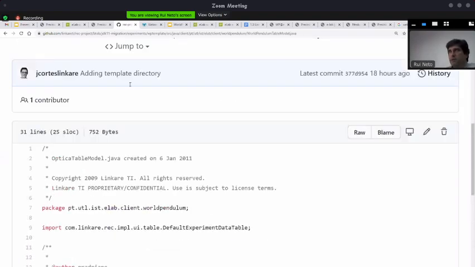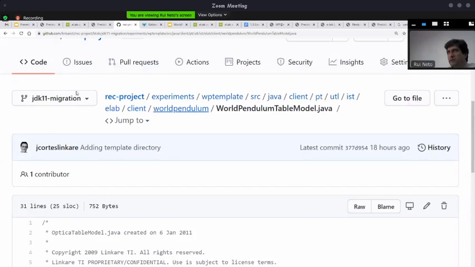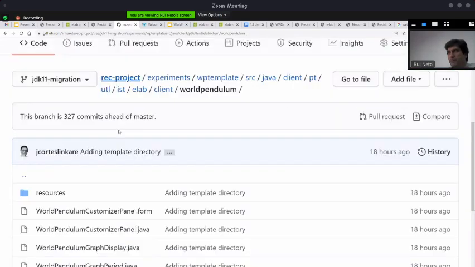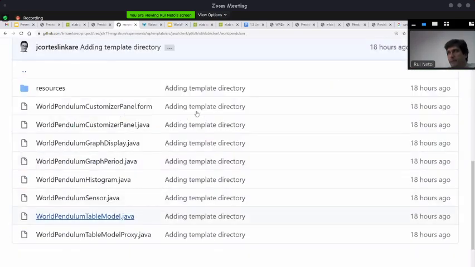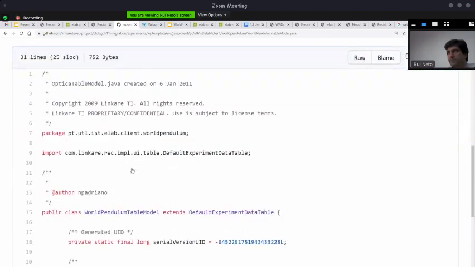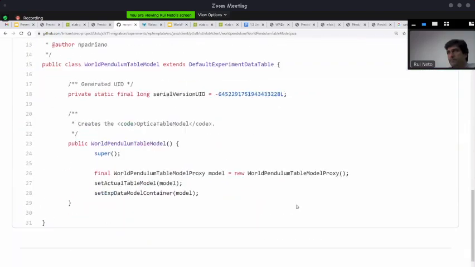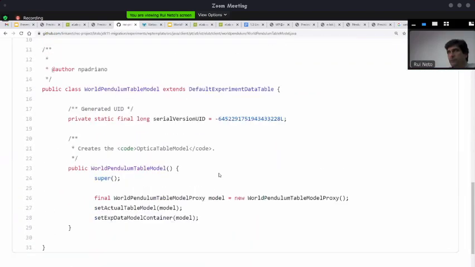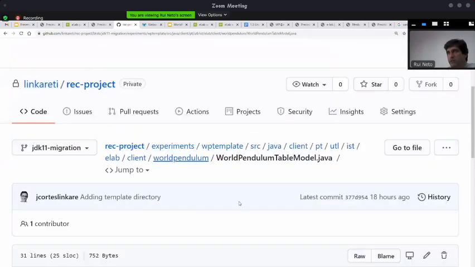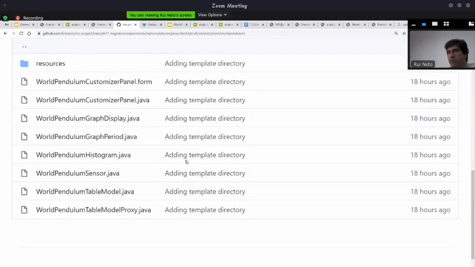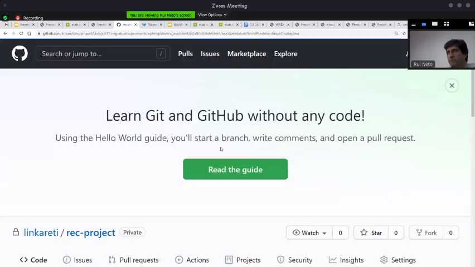So you already have a number of classes that facilitate this work. Let me see, table model. Same thing. All you have to do is import, and you can just have the default table showing up. If you go to the graph display, check this out.